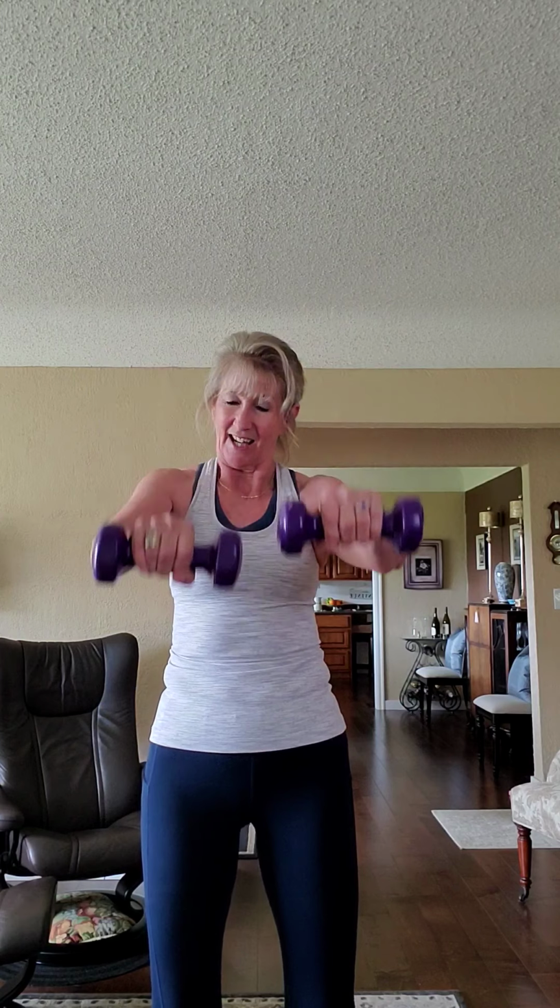8, 7, 6, 5. Last 4, 3, 2. Come on, 4 more, 3, 2, 1 to go, and down. Woohoo, good work. All right, now, last time with these, and out, pull, and out. So these are really, really good for the shoulder stability exercises. The rotator cuff runs, there's 4 ligaments, there's 2 in the front, 2 in the back, okay? So you really wanna make sure they're nice and strong, help support the shoulders. Press. Keep it tall, ladies.